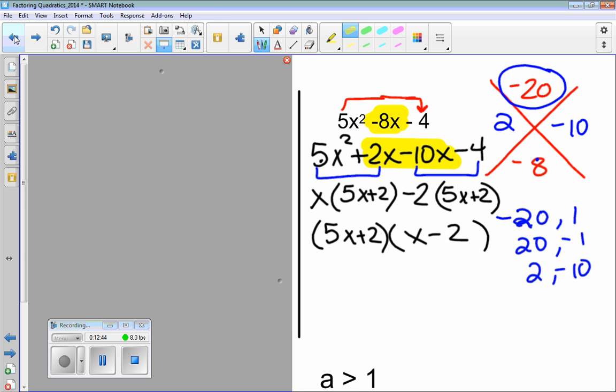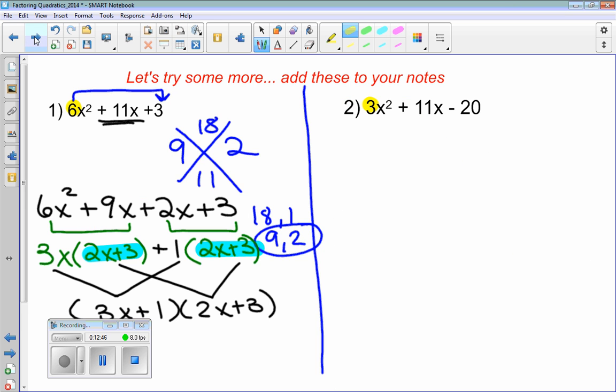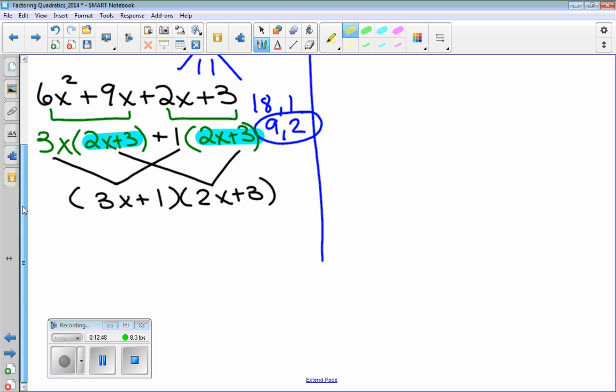I'm listening. So where's the 3x? Where'd the 1 come from? That's what Gabby was just asking. What I've written in blue, I wrote in blue because they have to be the same. Then I looked up here at what's in yellow, the last two terms. Since they are the same, I know I multiply by a 1 because 1 times anything is itself.